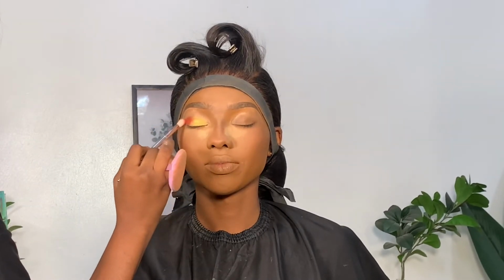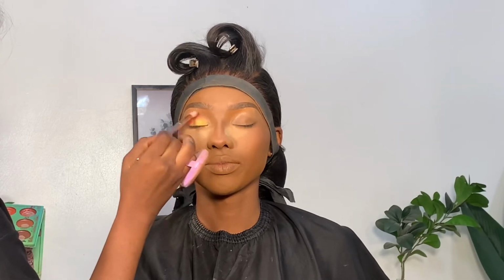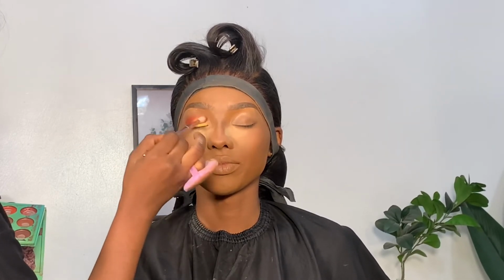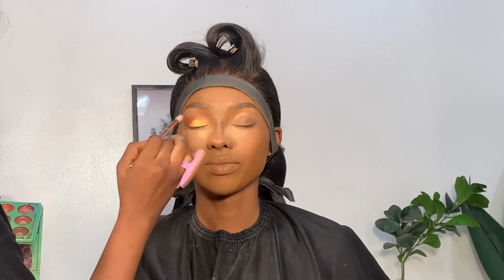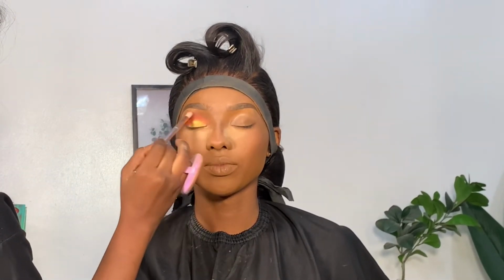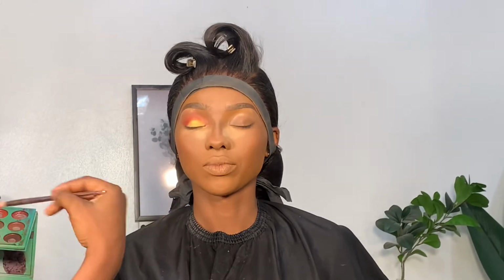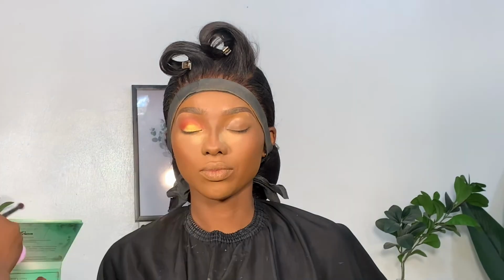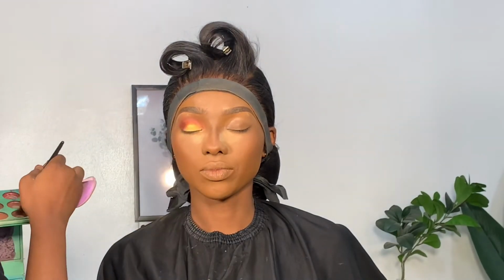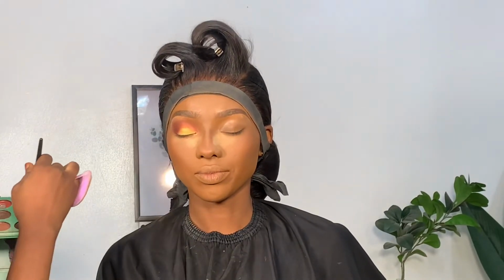Next, I'm applying a transition color. I'm using an orange transition for this look. I can't remember which brand this brush is from, but it's going to be listed down below. I'm just using it to blend it into the skin. Then after applying this particular shade, I'm going to be going in with a darker brown shade from the same palette. I'm working it into the crease directly on top of the orange transition I used initially.